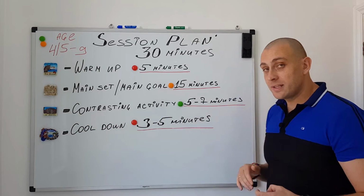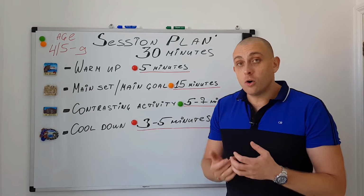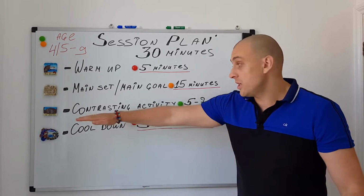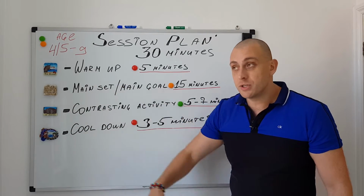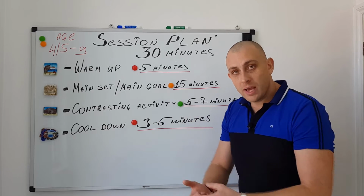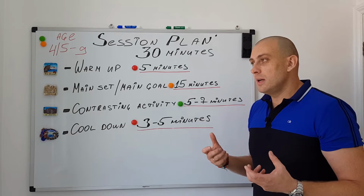What you can do here as a contrasting activity, maybe you could ask your swimmer to try leg kick on their front with the float, just to try, okay? They don't have to complete it. They don't have to accomplish it, just to give them a go, okay? So they're still learning things, but without aim to achieve it.